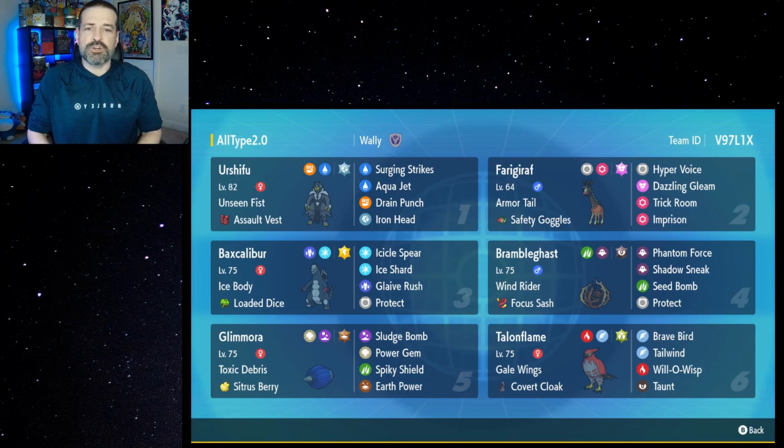So obviously this Urshifu is the Rapid Strike variety, which is the Fighting and Water type. As a Tera, we do have it as a Steel type. The main reason for that is because it's going to be really good as a defensive Tera type against the Fairy, as well as the Grass type moves that'll potentially go into Urshifu, as well as make it so that Iron Head, which is a really great move and also has the chance to flinch, will actually be a STAB move as well. We do end up having the Assault Vest on it, which is the reason why we have a total of 4 moves there.